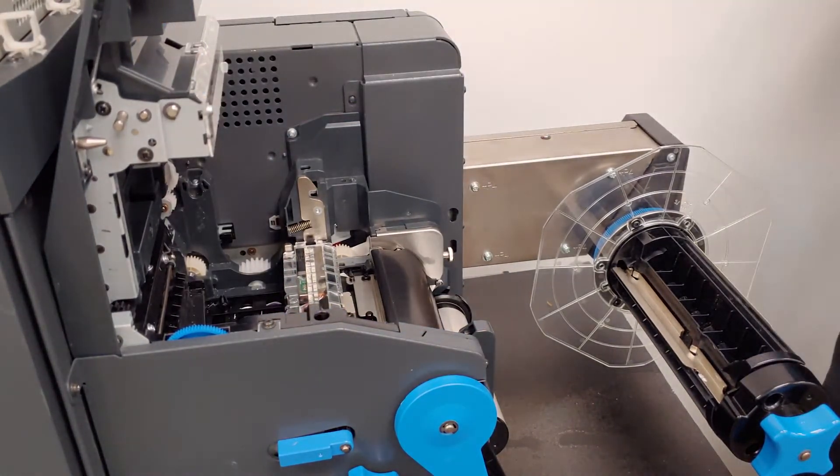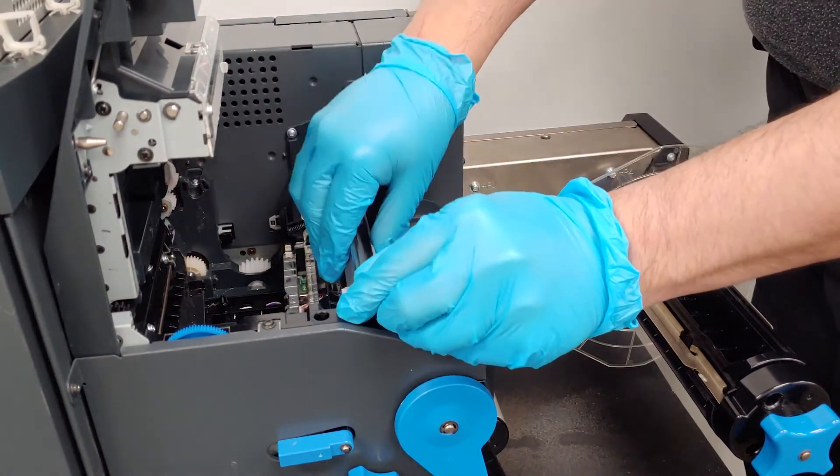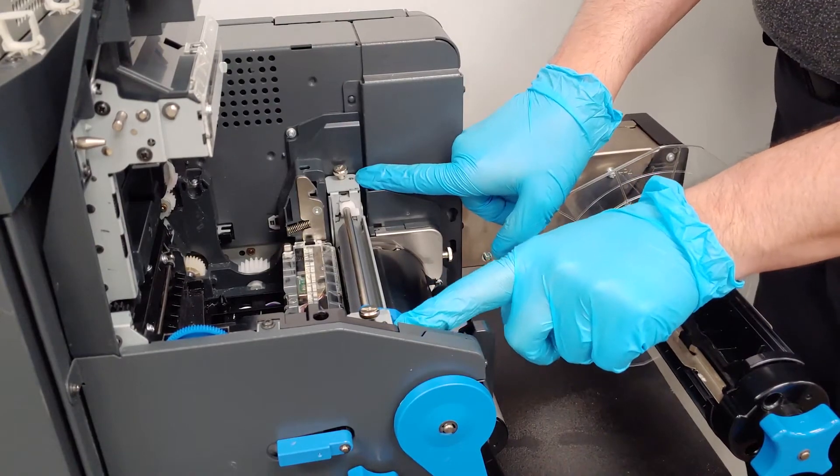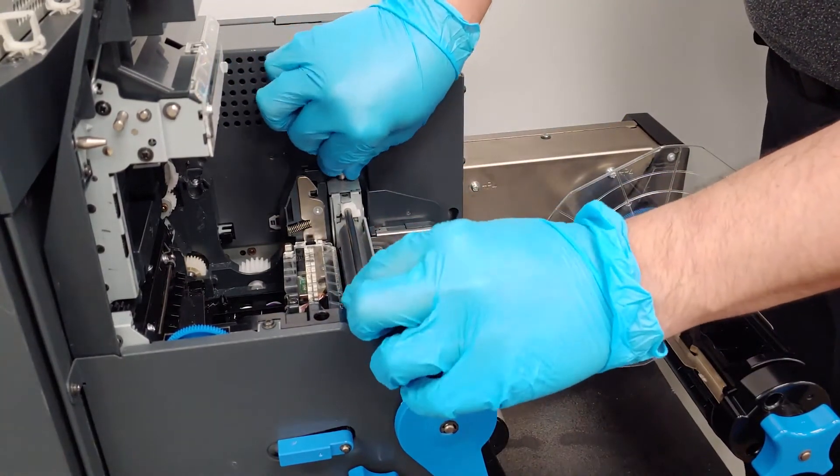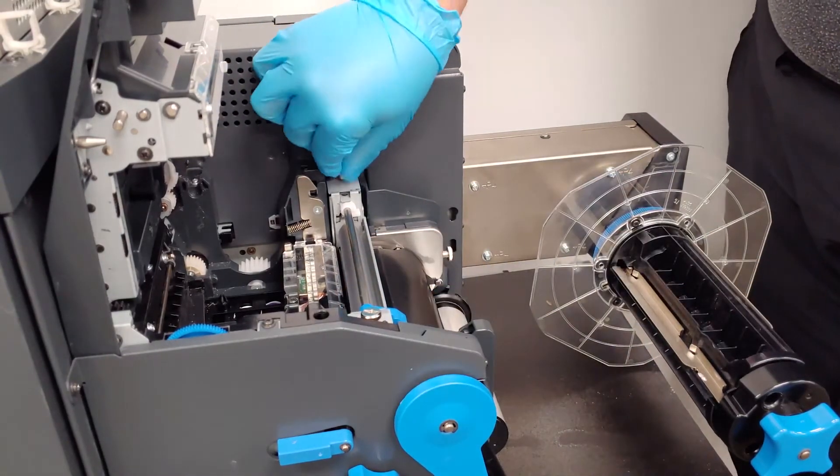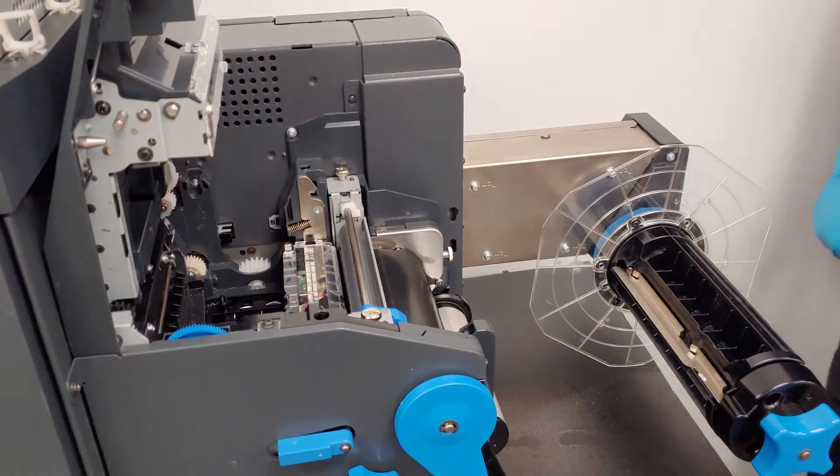Reinstall the roller assembly by lowering it into position, noting the alignment tabs on either side next to the retaining screw. Once both sides are in correct position, the alignment pins will be visible and you may hand tighten the two retaining screws by turning them clockwise.